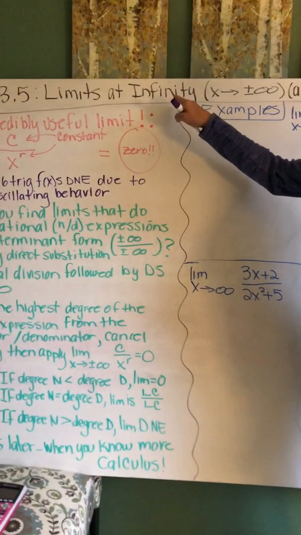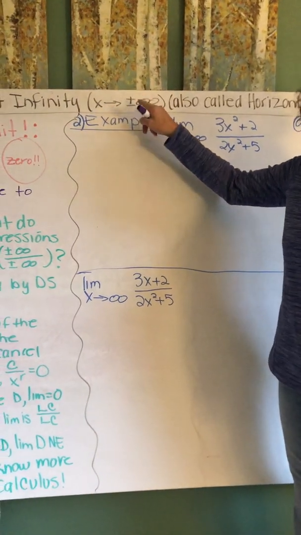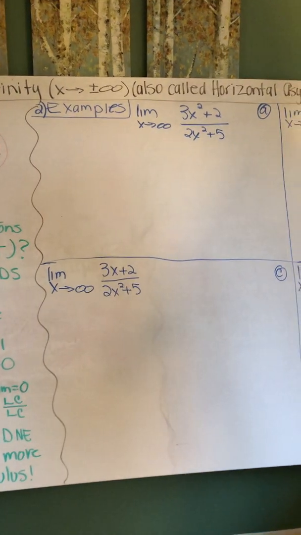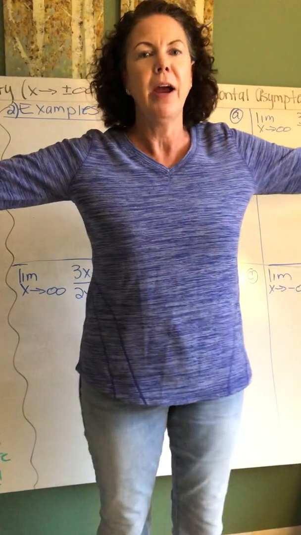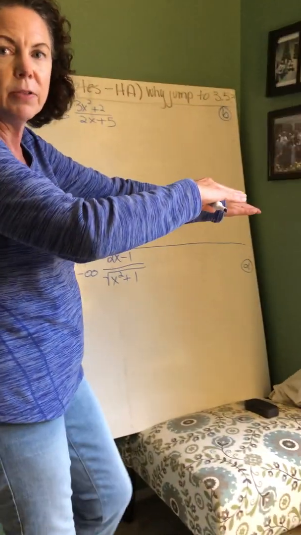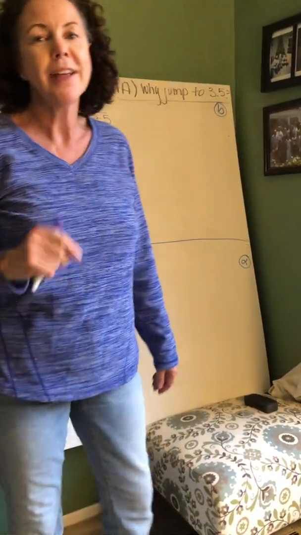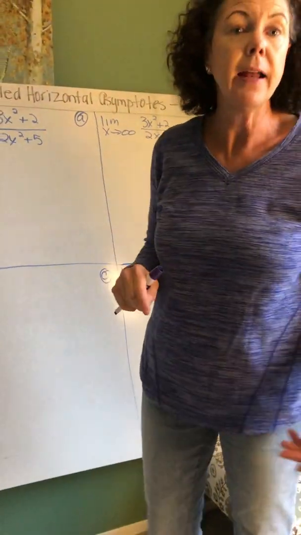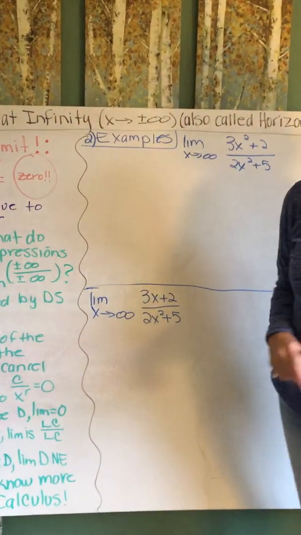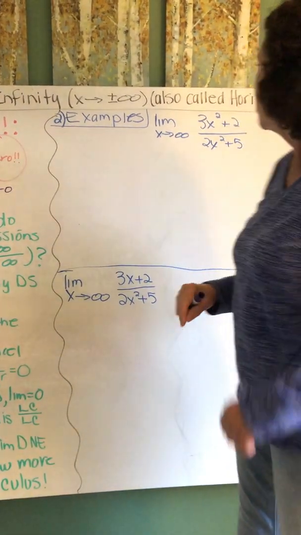Again, this is called limits at infinity, meaning this time the x is approaching positive or negative infinity. We call those horizontal asymptotes. If you remember that, look at me, I'm a graph. And as x approaches infinity, this way, if we found that a function flattened out to a certain value, we called that a horizontal asymptote. Now we're saying that it's also called, in calculus, the limit as x approaches infinity as we go to the right, or as x approaches negative infinity as we go to the left.